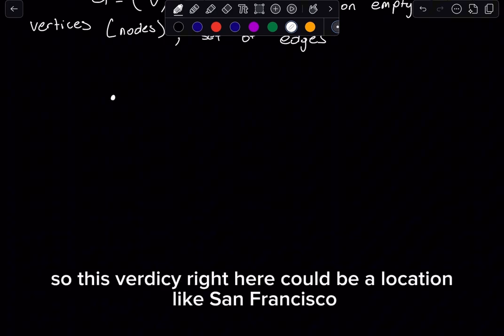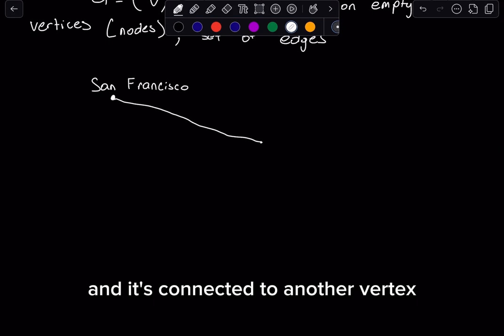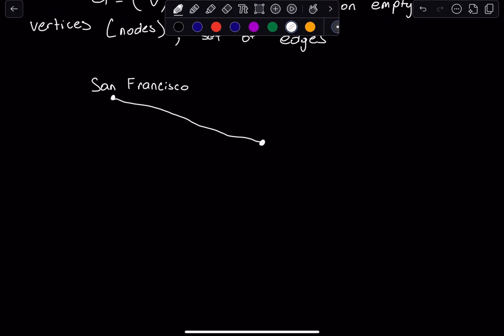So this vertex right here could be a location, like San Francisco. And it's connected to another vertex, which we can label as Denver.